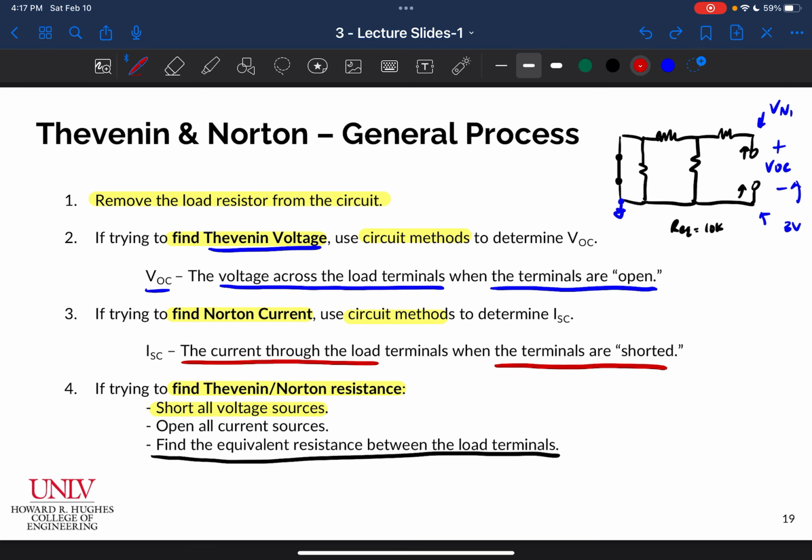Okay, that's Thevenin and Norton. That's the process. It is a lot. In the next video, I'm going to solve an example, or start solving an example. I'm sure it's going to be multiple parts, but I'll try to keep clarifying this and hammer home some of the more important points by doing an example problem.